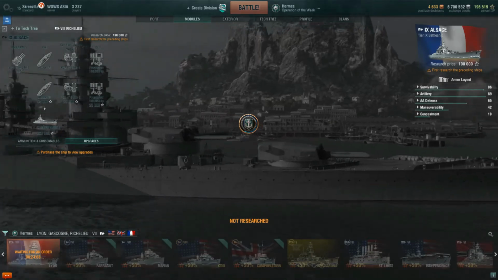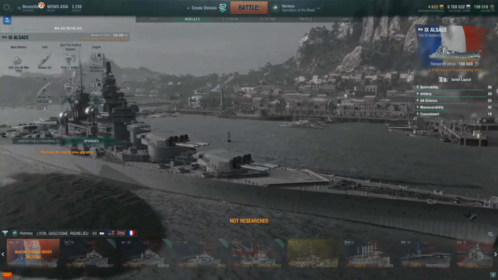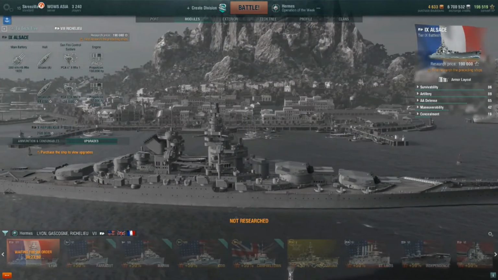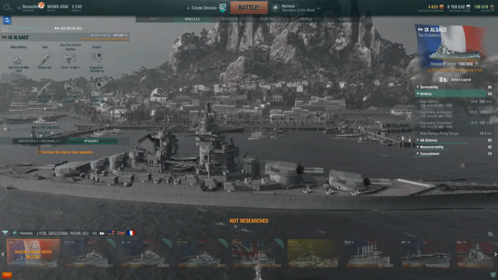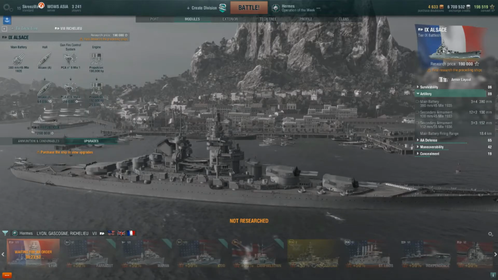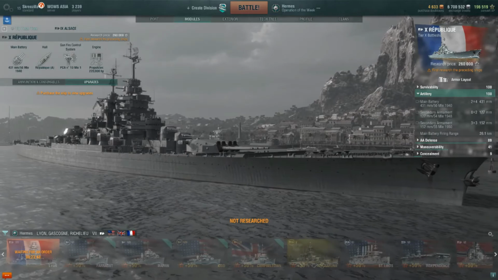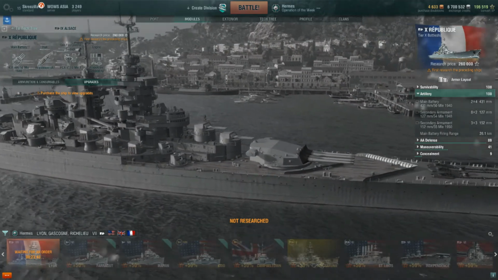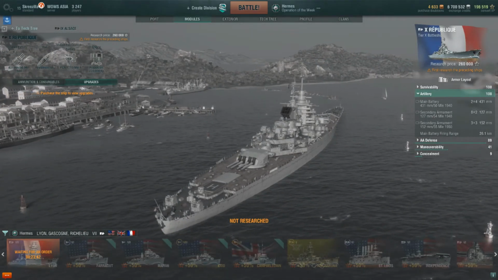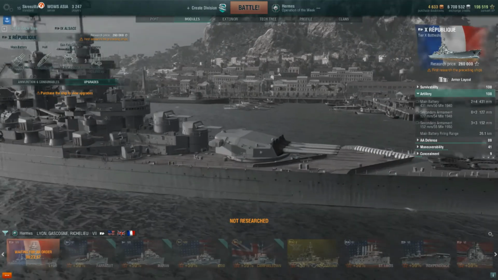The Alsace, which is tier 9. Again, a gorgeous looking ship, very heavily armed as well. Good artillery on it, the 380 mm guns, which are very common with the French ships. And then finally, we have the Republique, which has the 431 mm guns. And this thing does look absolutely beastly, but it does only have 8 guns. So, not sure how well it will perform in that top tier role.